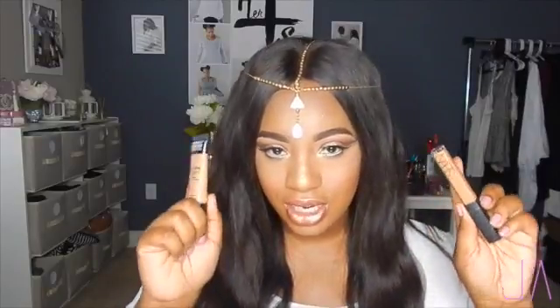The next products are concealers. I've been using these two since February and I'm pretty satisfied with them: the Makeup Forever Full Cover Concealer and the NARS Creamy Radiant Concealer. I am obsessed with both. I didn't use them for the throwback looks because I didn't want to run out, but if you haven't tried either of these, they are awesome.